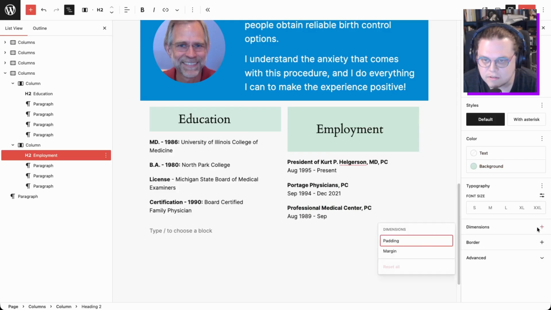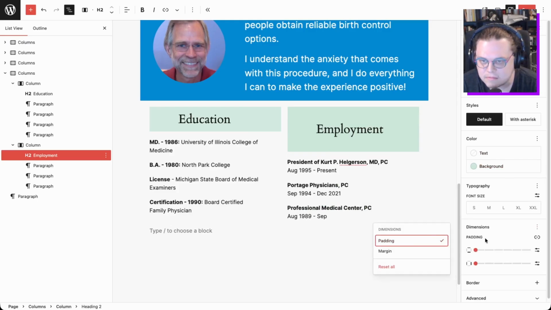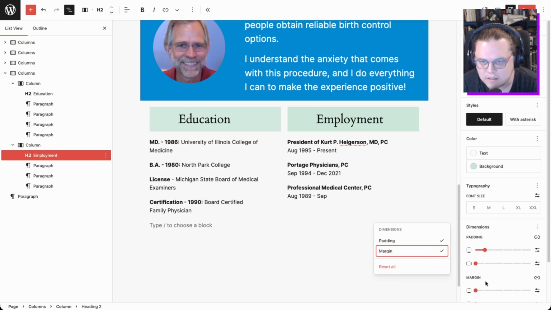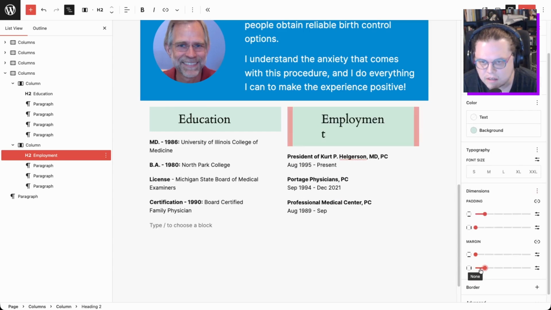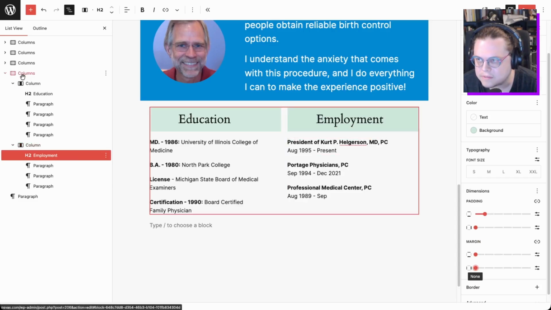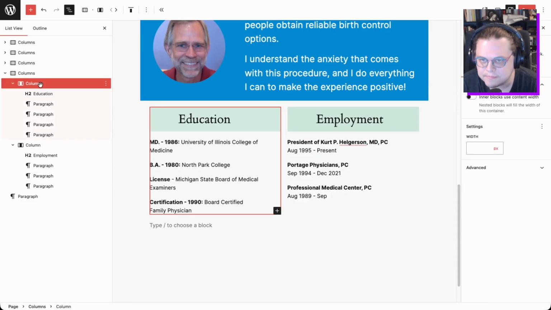All right, cool. Let's get ourselves some custom padding going on. Gotta check the margin on this as well. Or maybe it's the padding between the columns themselves.